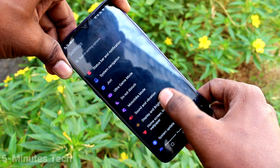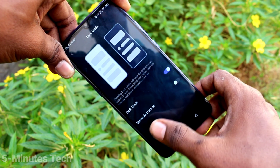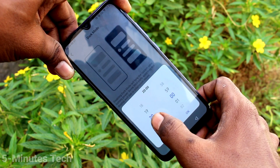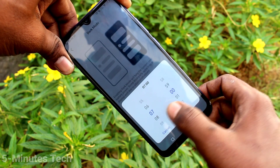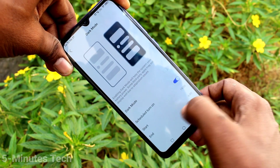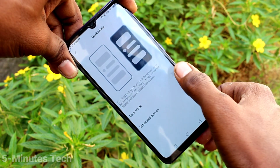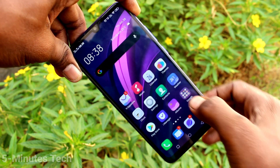This will be useful when you use your phone in low light or at night time. You can also schedule torque mode — click on the schedule option, turn it on, set the start time and click OK, then set the end time and click OK. If you click on the torque mode button directly, it will be immediately applied.